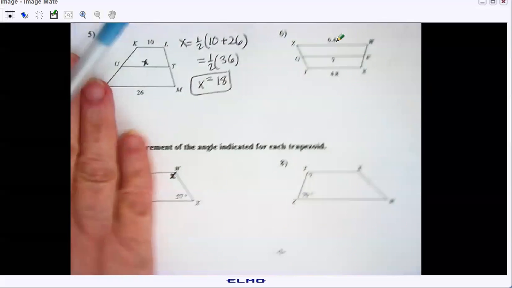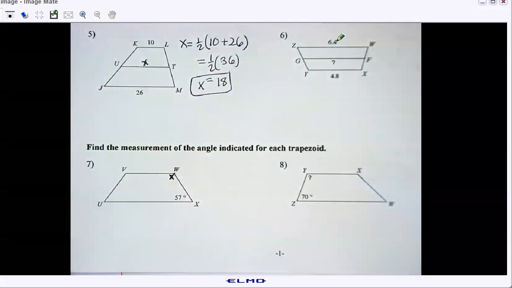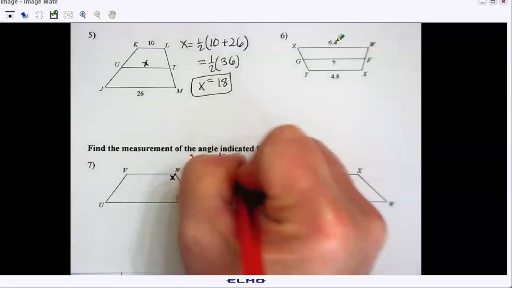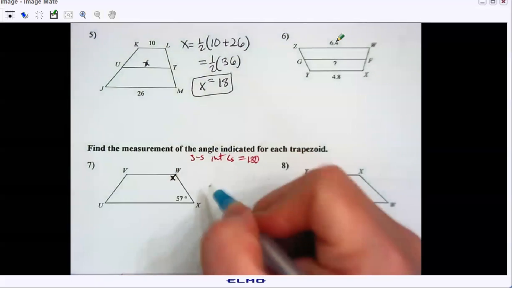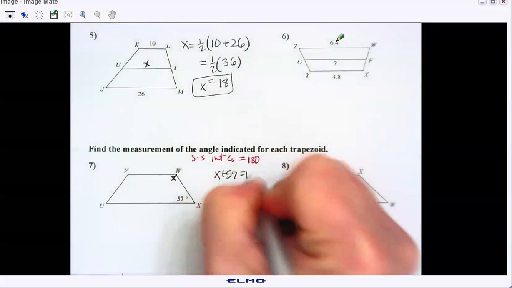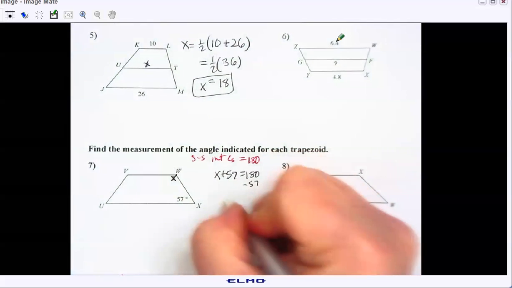So these are on the same side. They're not opposite, and opposite angles aren't equal anyway. Okay. So we call them same side interior angles, which are equal to 180. Many of you would probably just go 180 minus 57 and put an answer, and I get that. That's okay. But if I want you to see what I'm doing each time, I would be going X plus 57 equals 180. And then when we subtract 57, what do we get, people?